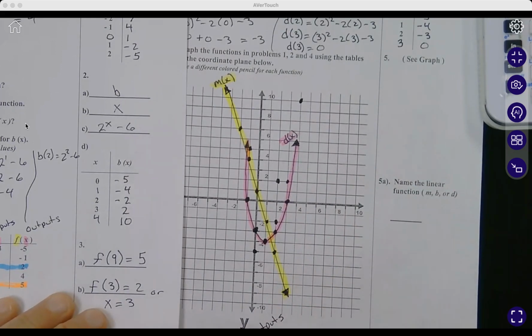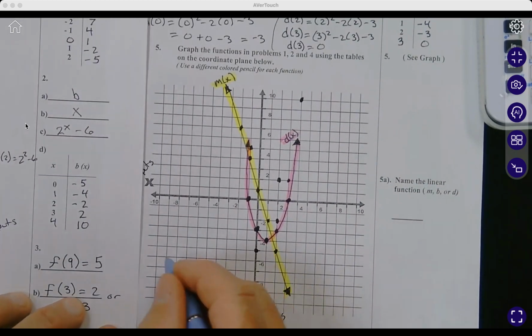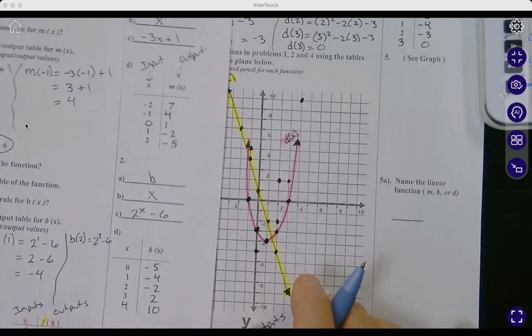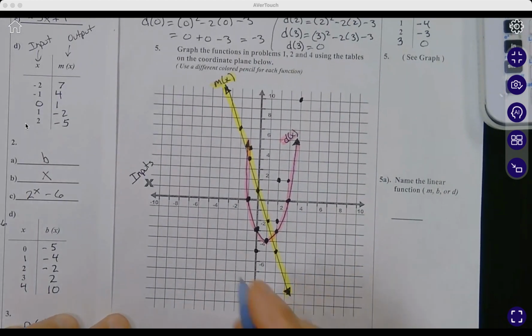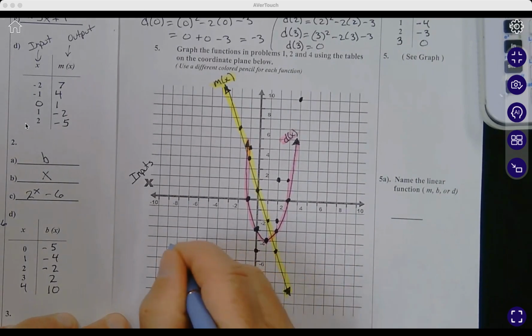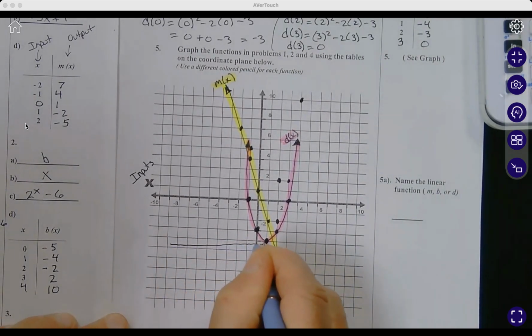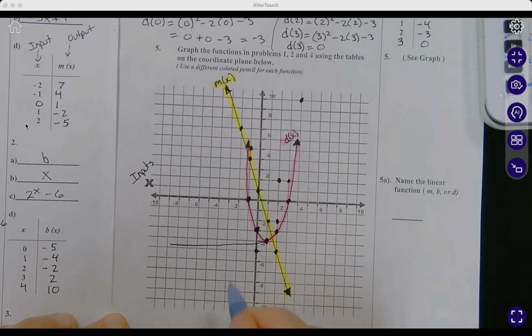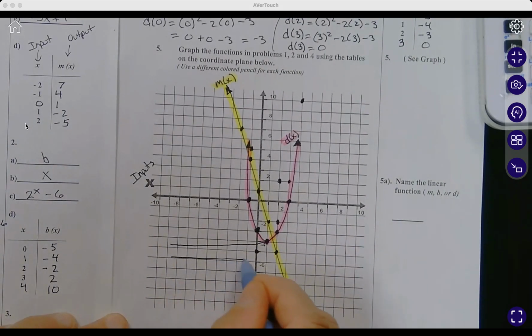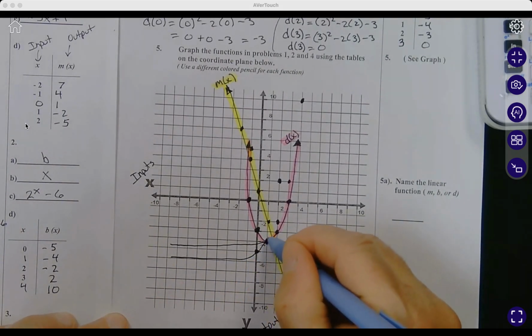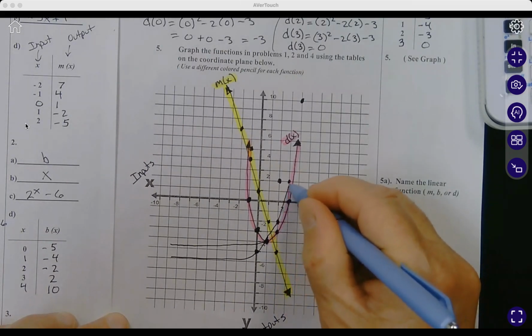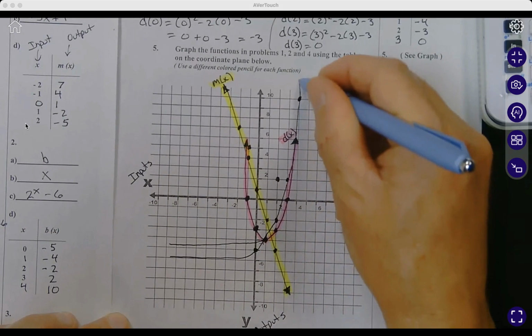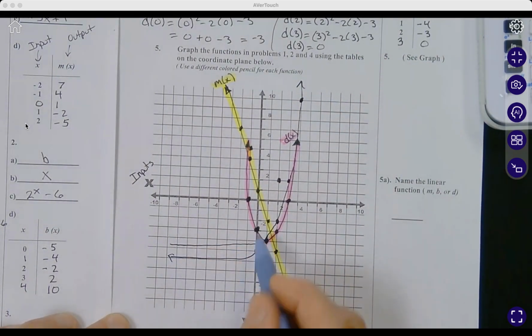Now, I know this because I've graphed these before. This graph actually always approaches that number right there, -6, but it never crosses it. So here's -6. So I know I'm going to get closer and closer to that point. Oh, there's -6. Closer and closer to that point. And then I'm going to shoot up really quickly. Whoosh, look at that. It goes up so quick.